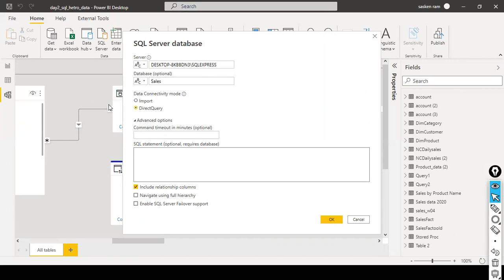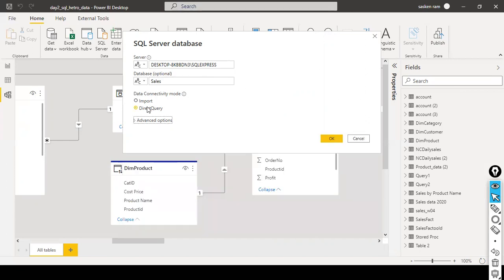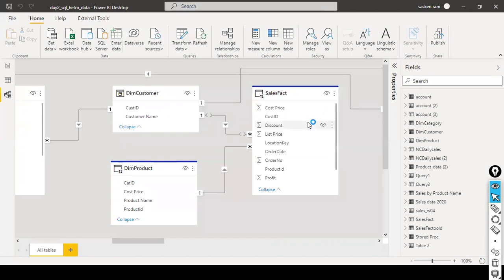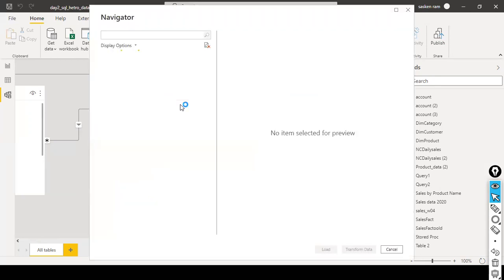But instead of using this advanced option, if you use the import connectivity mode, for example, if I click OK here, it will display all the tables. The dim customer is available in that sales database. You need to select that specific table so that it will get loaded here.